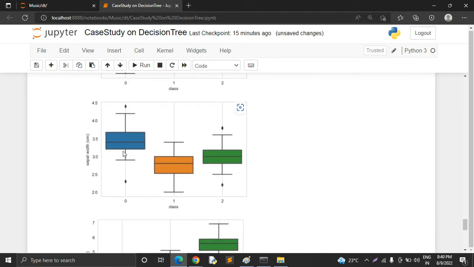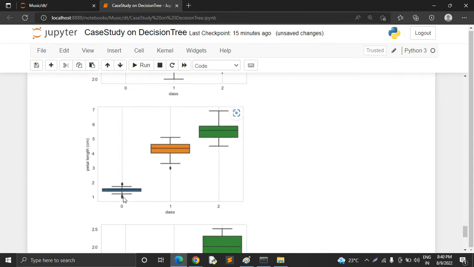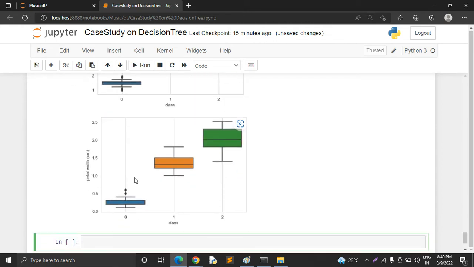Then there are some outliers in the sepal width column for setosa and versicolor. There are some outliers in setosa and virginica for petal length. Then there are some outliers in setosa for petal width.